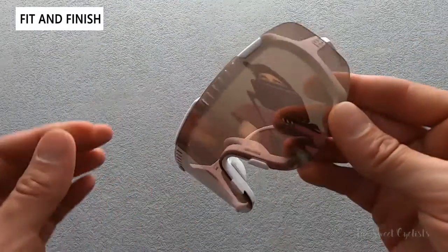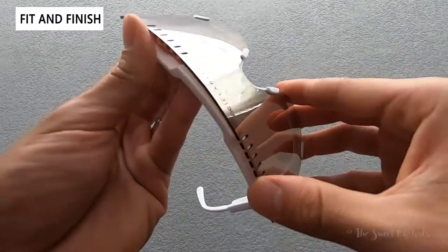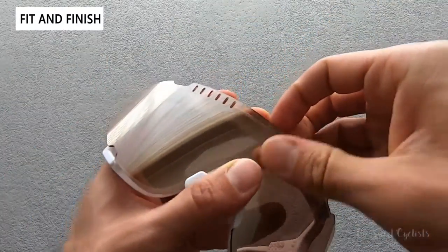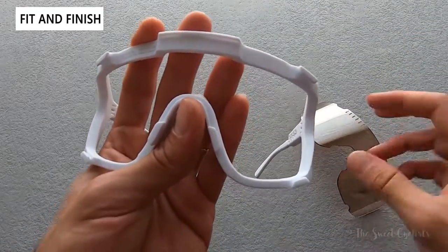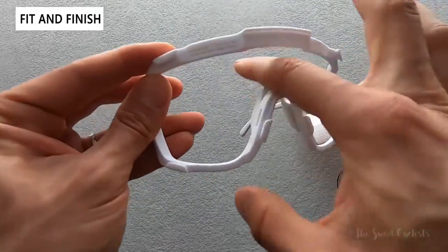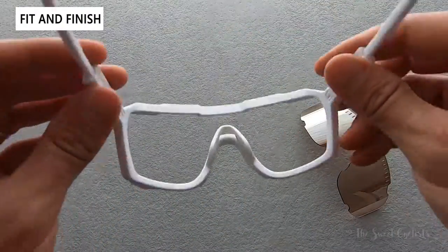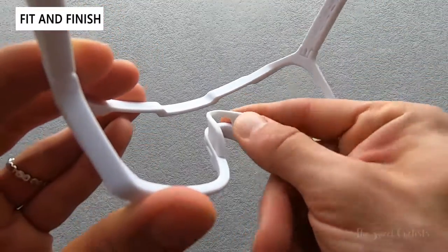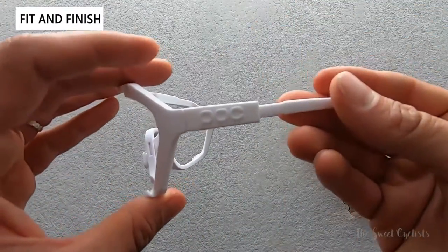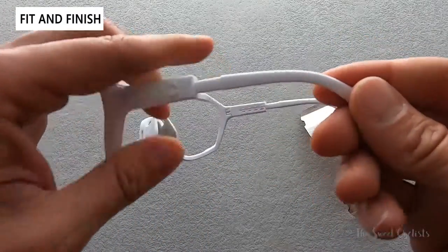It is an interchangeable lens design — you simply push down on the lens while you pull up on these little tabs and that pops the top tab off, same thing on the other side, and then you simply slide the lens up and out. With the lens out of the way, you have the Grilamid frame — very lightweight and flexible, with no nose bridge so it doesn't interfere with your field of view. The adjustable rubber nose pad is simple — you just push it to the shape you want. The temple arms are adjustable in length, flexible, and they actually bend downward to go behind your ear.